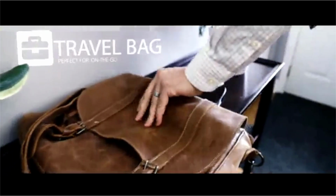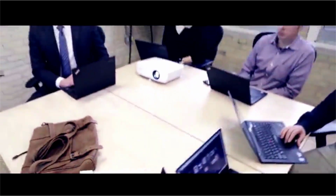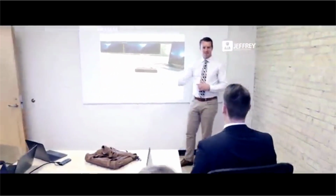StarTech.com Euro docking station dual monitor with HDMI and 4K DisplayPort. Full feature dock, USB 3.0 Type A dock with dual monitor options, HDMI and DisplayPort, 4x USB-A 5 gigabits per second ports, 1 fast charge, Gigabit Ethernet, headset audio port, and cable slot for securing the dock.